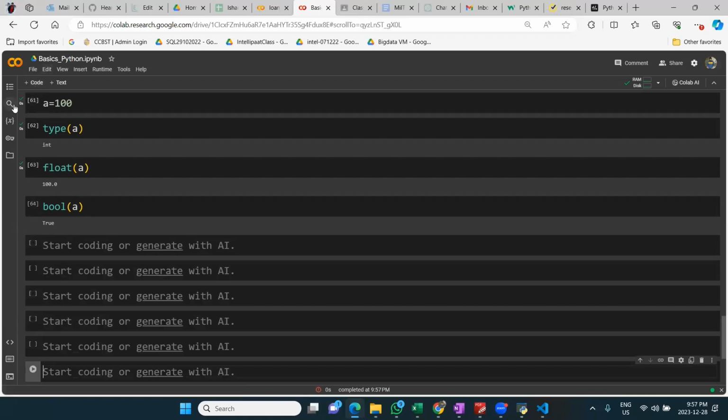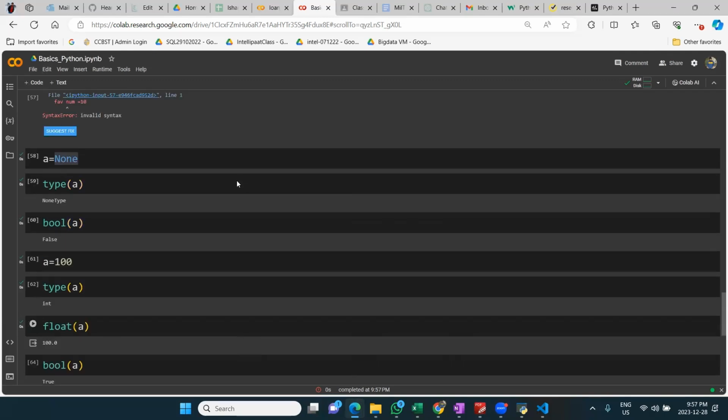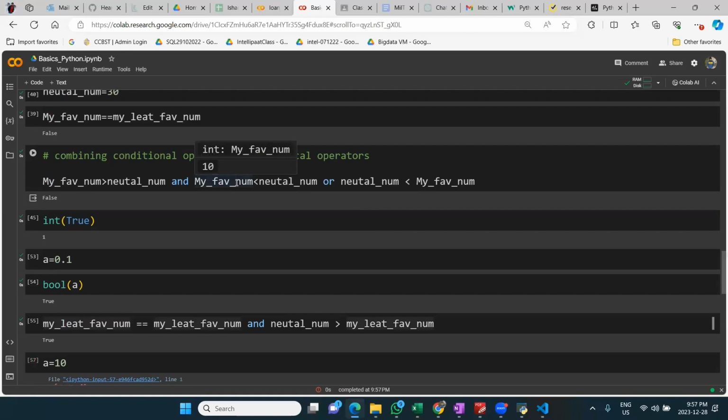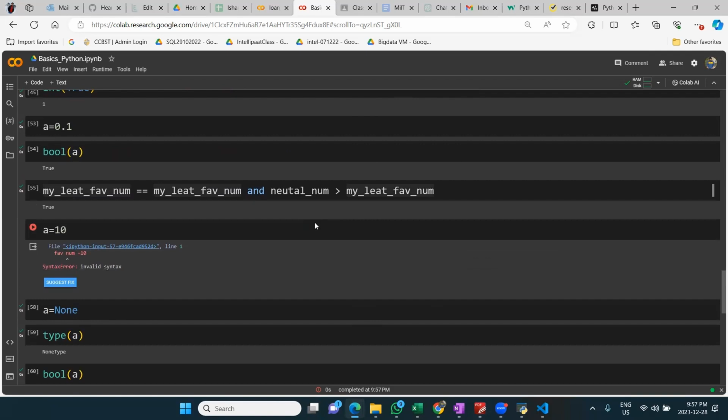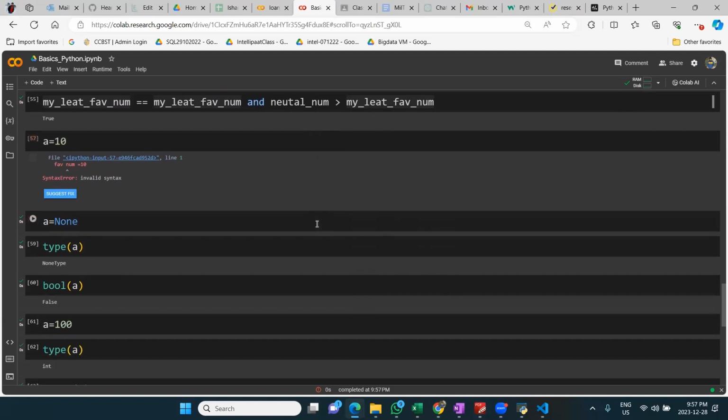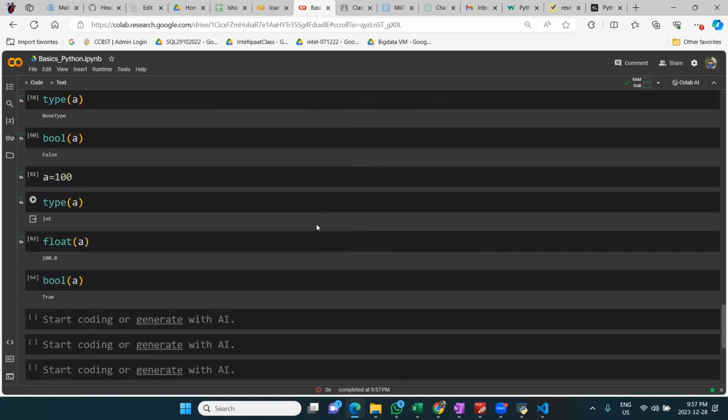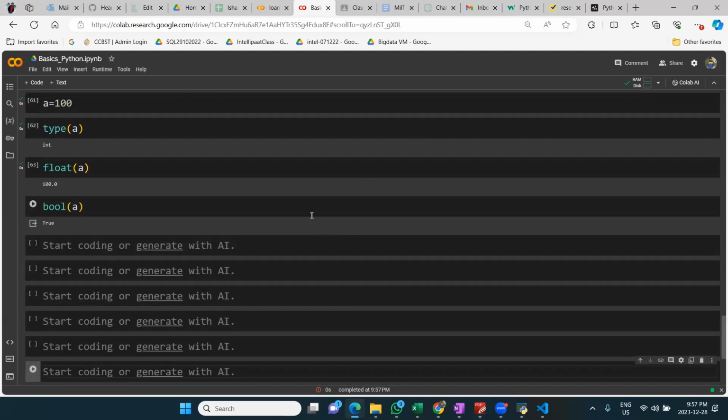Now it's the string data type. So guys, so far we have covered numerical data types, conditional operators, and logical operators. Now the next part is primitive data types. Among primitive data types, there is the last data type called string data type. We're going to cover that now. This is a long data type, so there are a lot of functions inside it. I'm going to cover that.